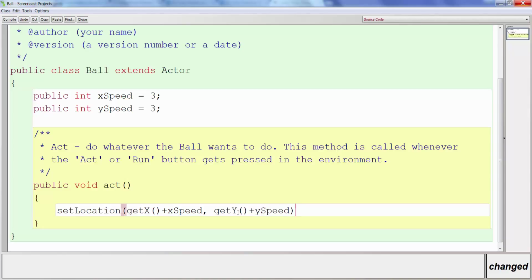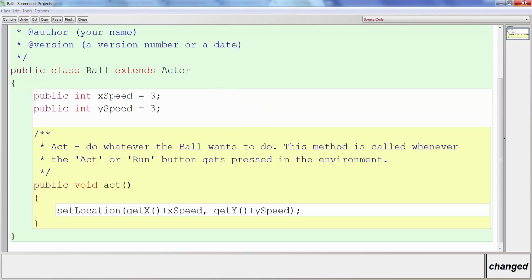the ball should move diagonally. Because we're using the same speeds, like 3 and 3, what should happen is, if this was our ball right here, my sweet little drawing, if we move it 3 on the x and 3 on the y, it should actually move diagonally like this at a 45-degree angle. So that's what this code here does.